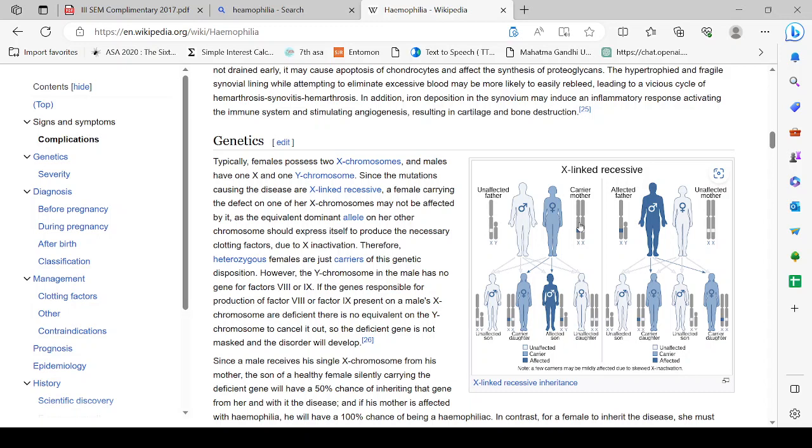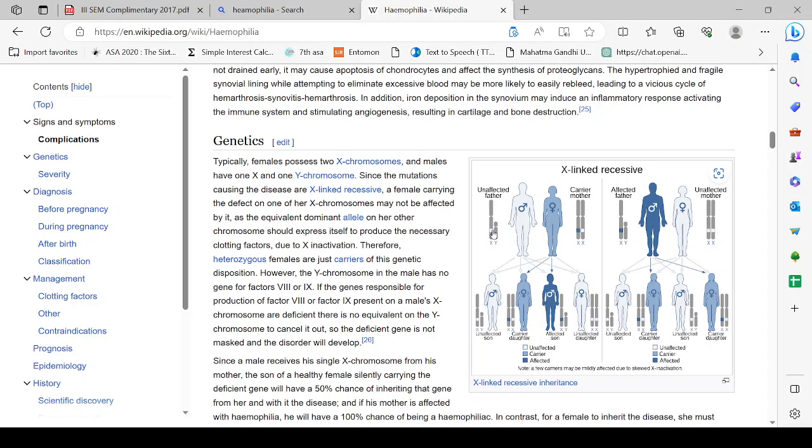She may not have any problem of haemophilia because that gene is not able to express. In a woman, for the gene to express, it has to be present in two copies. But here only one copy is present. The white one is missing. So the mother has a copy of X. Now what happens if they have children with a normal father?